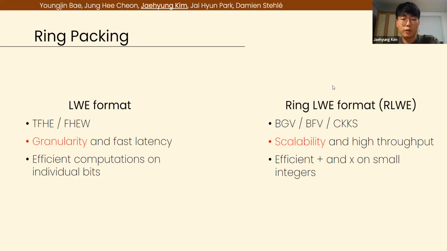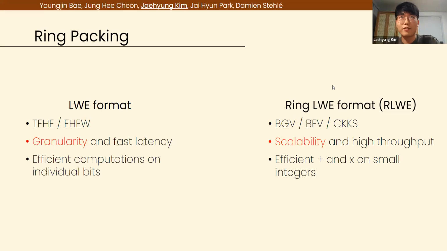For LWE format, the advantage is high granularity and fast latency, meaning that it is good at dealing with small numbers and individual ciphertexts, individual messages. And ring LWE format is good at scalability and high throughput, meaning that it could be preferable when we are dealing with a massive number of data. In addition, LWE-based schemes are good at computing individual bits, while ring LWE-based schemes are good at elementary operations on small integers or real numbers.